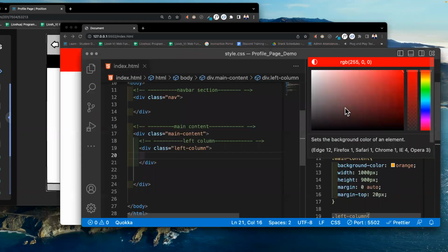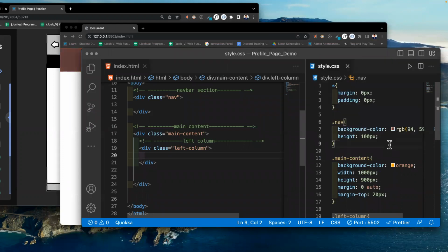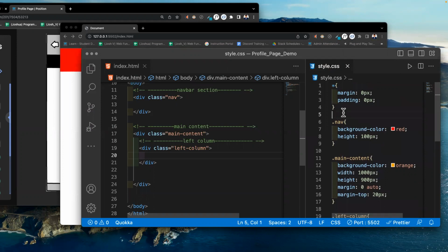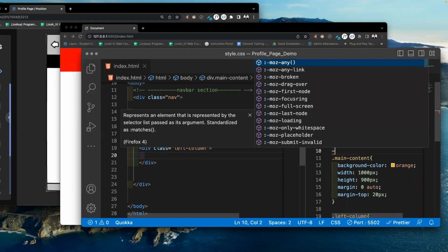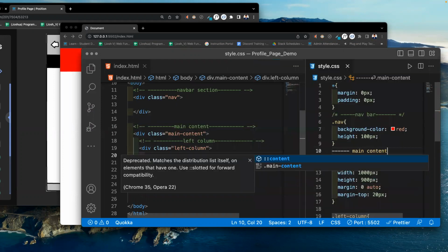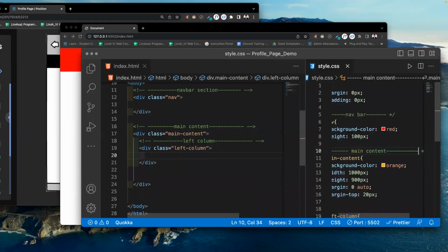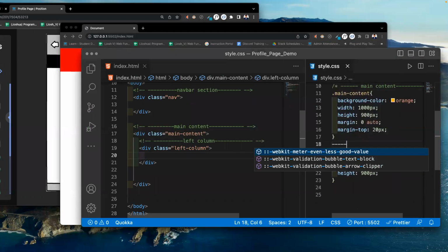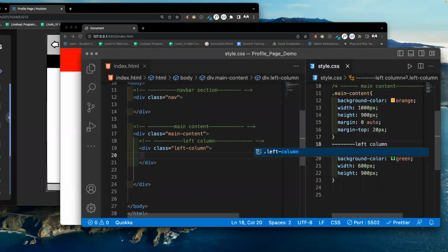But first I said I was going to add some comments to my CSS: navbar, main content, left column. Okay. So now I've got my left column.